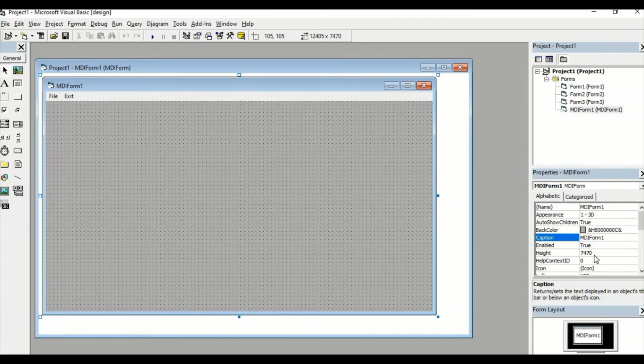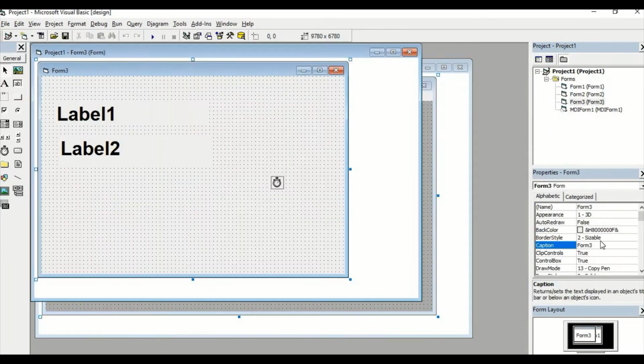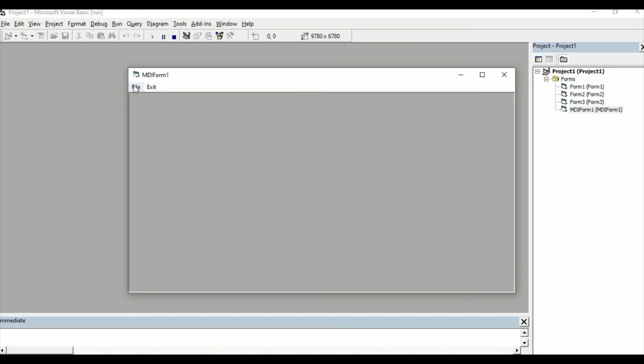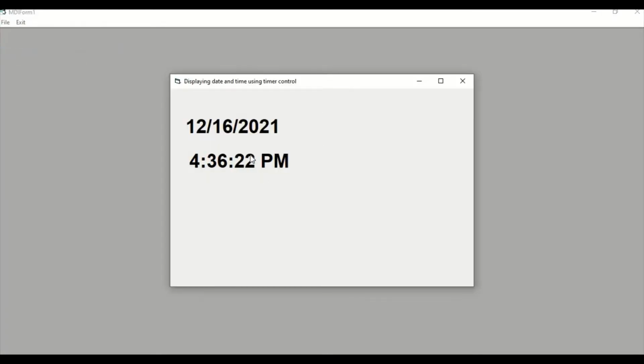By changing the caption property, displaying date and the time using timer control like that. Once we run again, timer, the name we are giving has taken effect.